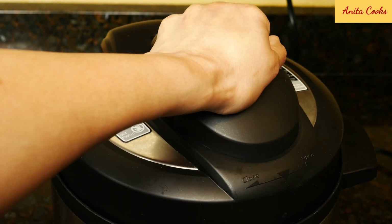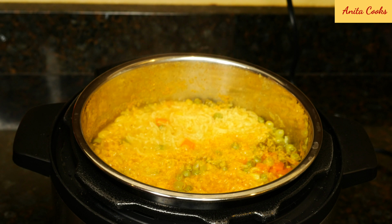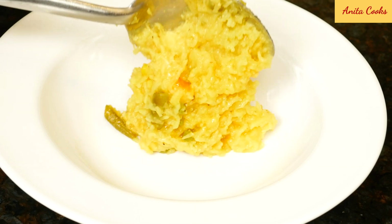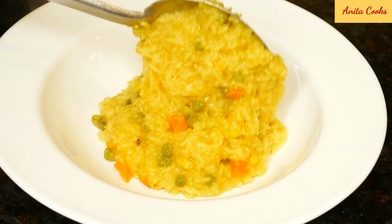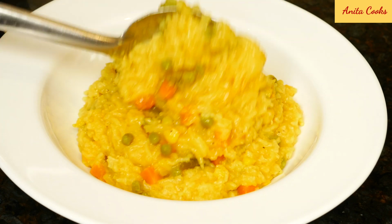Hi guys, today I'll show you how to make easy khichdi. Khichdi is Indian comfort food and a one-pot meal with rice and lentils. Add any vegetables to make it healthy and a complete nutritious meal. There are many versions of khichdi with sautéed onions and spices, but we'll save that version for another video.